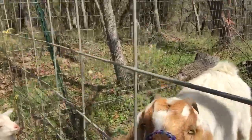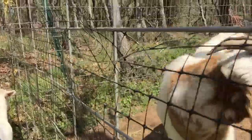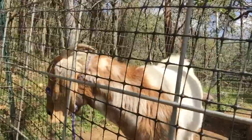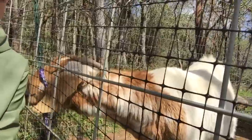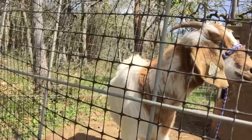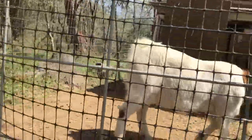Dapple-headed Boer. I think she's a year old doe. But I'll be showing her, so that'll be really fun. Are you excited, Karma? I'm still trying to get her used to me and used to her surroundings, so she'll just be in here. And as I said before, I'll just get her out and practice working with her every day.